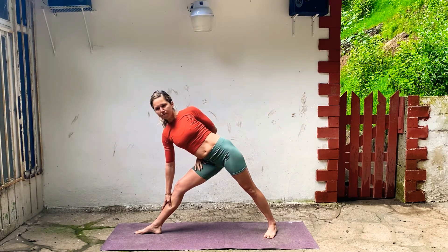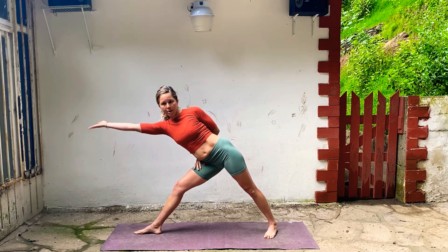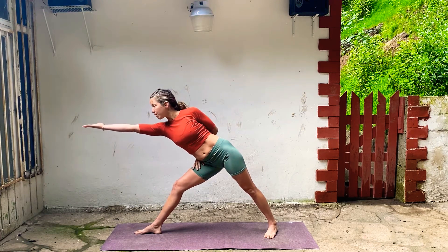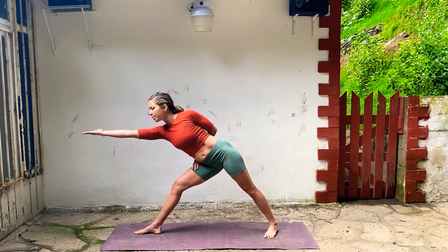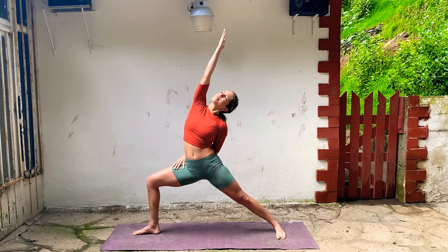Breathe. If you want a little bit more for your core, you can reach the right arm forward. Breathe, maybe you look forward, look out. Steady breath. Inhale, reverse warrior — bend right into your right knee, keep your arms where they are, stretch up with the right arm. Drop the shoulders a little bit. Reach. Inhale, so Warrior Two — straighten your right leg, pivot your foot in. Hands come onto your hips, lift your chest. And then exhale, start to fold.